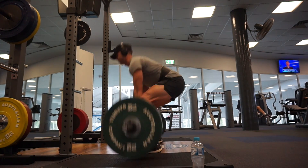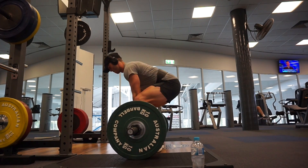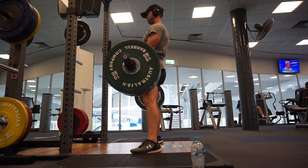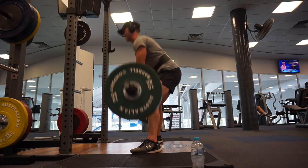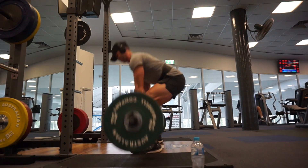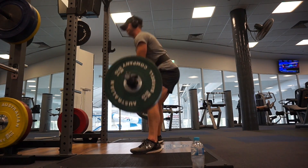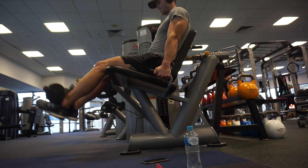The third exercise was sumo deadlifts. Today all I did was sets of eight at 140kg and it actually felt relatively light. Ever since I hit 200 a little bit earlier in the year, I've kind of just been playing around with different rep ranges depending on how I feel on the day, but trying to keep my strength up to a degree. As you can see, the bar speed is pretty quick — just trying to keep the bar straight, really sit back through the heels and drive my hips forward as quick as I can.